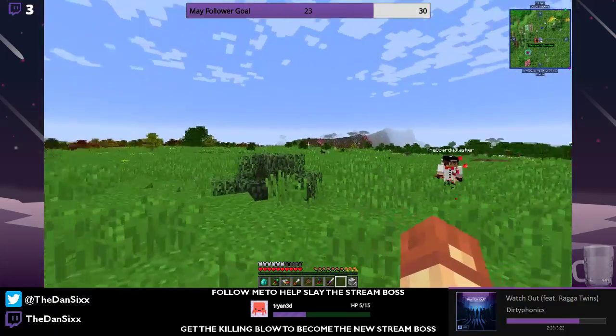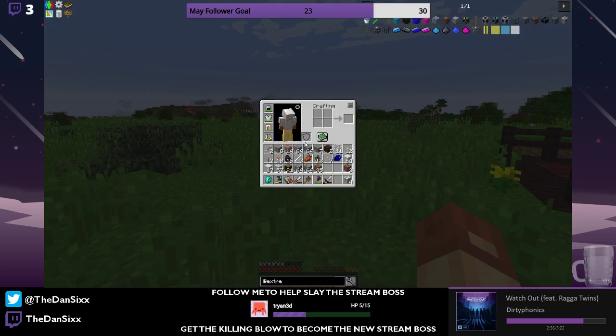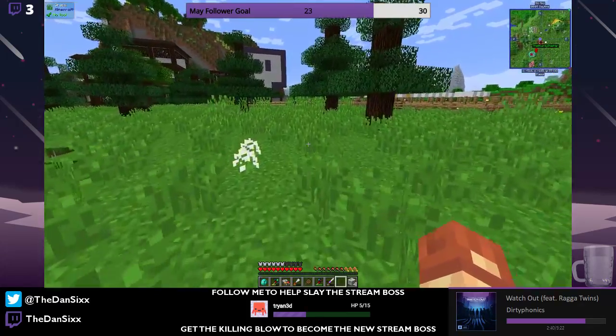So yeah, feel free to set yourself up wherever you like. Looking at the claimed chunks map, you can see where is available and where is already claimed. So yeah, set yourself up with a team, find some land, get started.